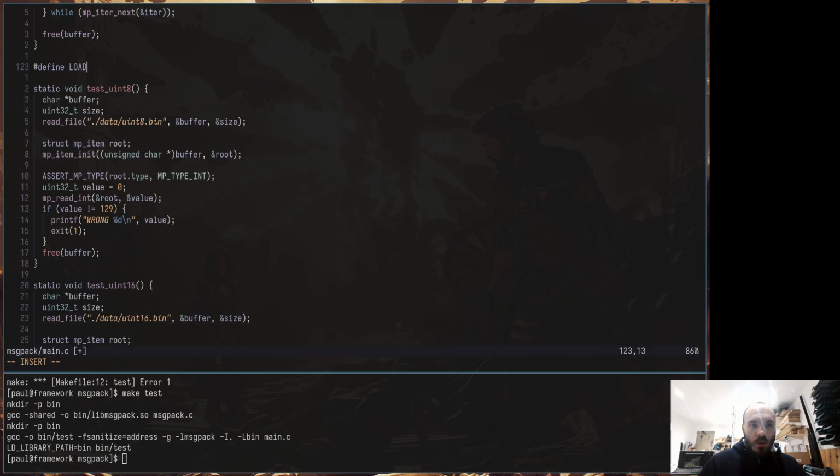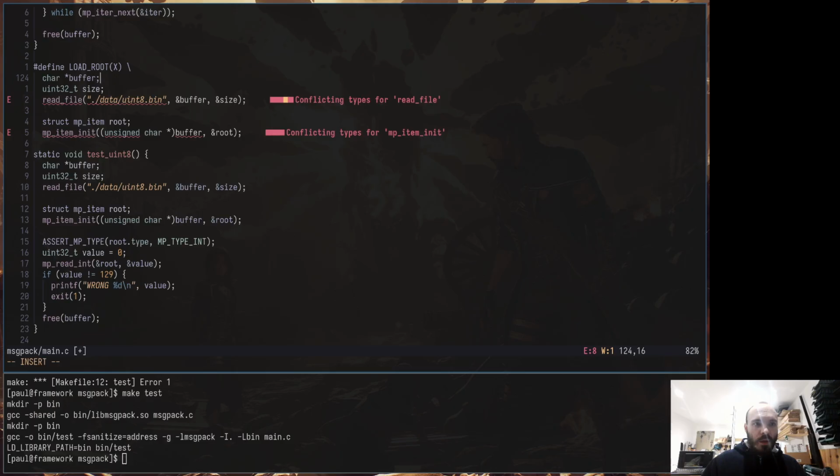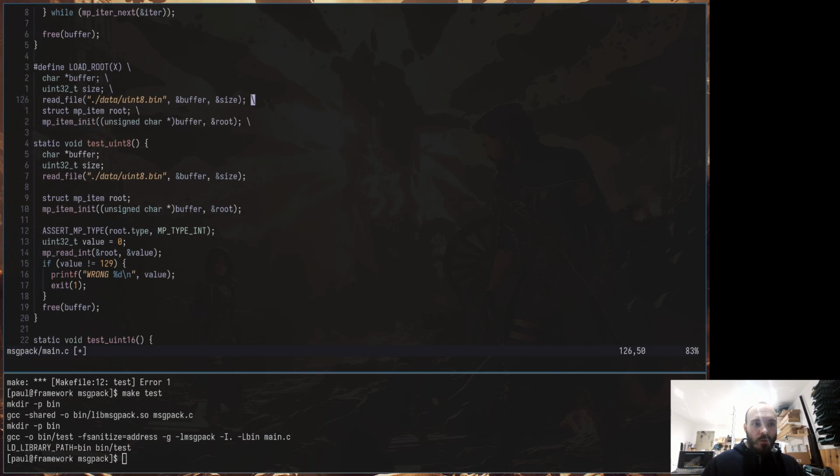So I can say load root, right? And it's going to be just the file that I need, right? And this is going to be this. I'm going to put it here and put some stuff there. Okay, and I'm going to remove this one, right?